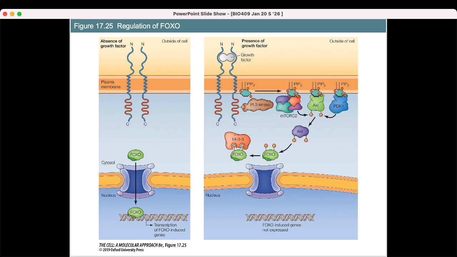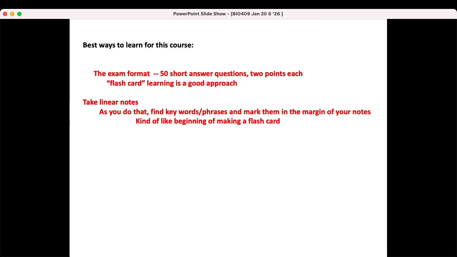We'll look at this because it's messed up. FOXO gets into the nucleus to do its aging slowdown job. That's that signal. In the presence of the signal, it gets trapped in the cytoplasm, and it doesn't get to do its job because its job is in a physically different location. Right? So just looking at that, we will learn a lot of it. And you could make a big drawing, and you might make a flashcard for FOXO. You might make a little stack of flashcards for FOXO, because it will be a bunch of that stuff, okay?